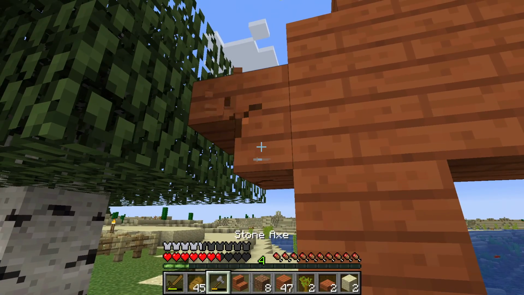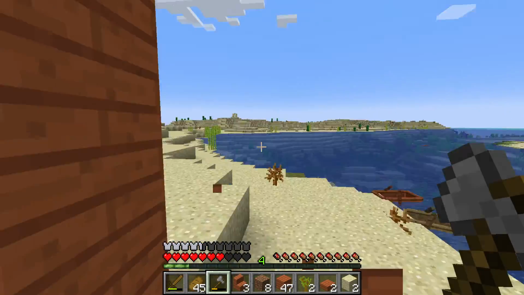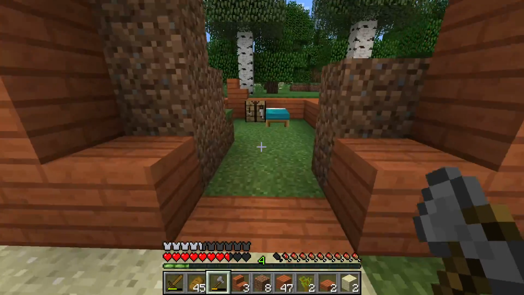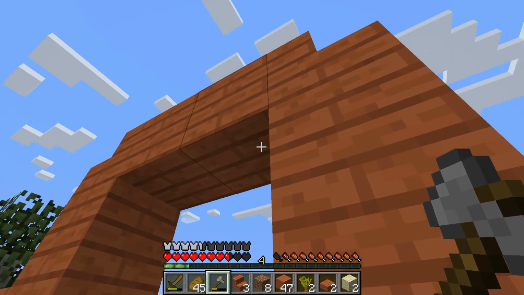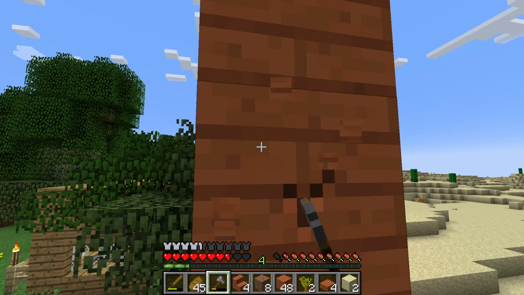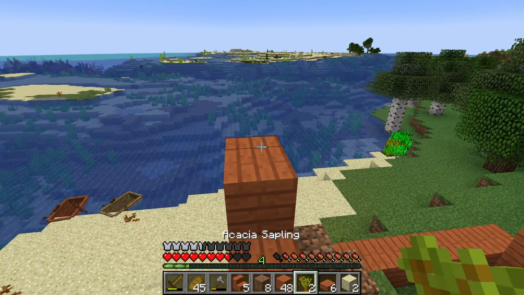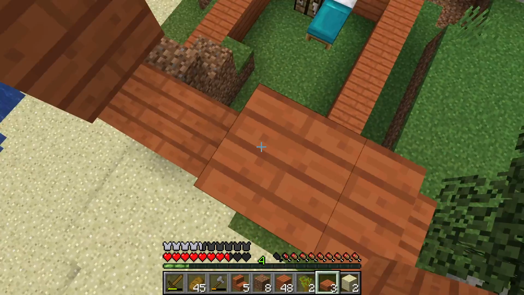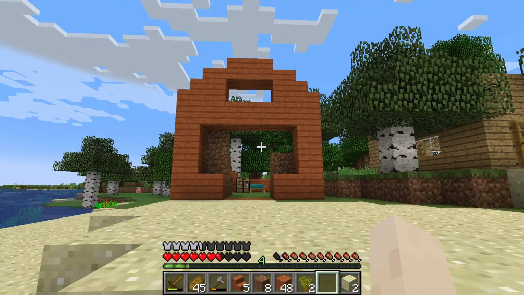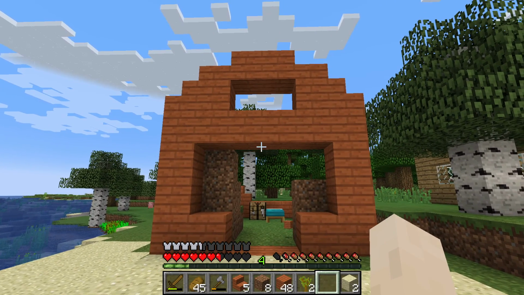This is the wrong way. Which I don't even think they have those anyways. We will do this then. Let's do that. And then we might just do this. Or that. Like that. It looks better than it was. Might have to deal with that.